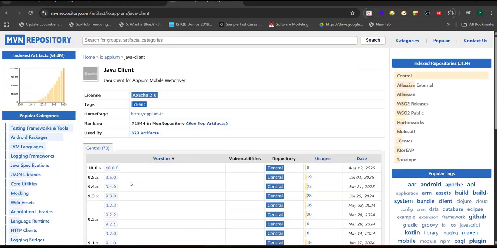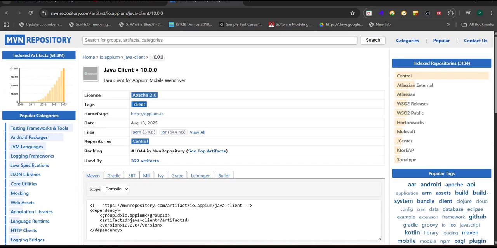Now you can see the latest update. A new release was launched August 13, right? So you can use this release. Guys, for Appium, just one rule you need to remember every time. Suppose you have created some previous project also, and if in that project you are not able to run any test case, this is because of the version only. Whatever the latest version is, please follow the same version.